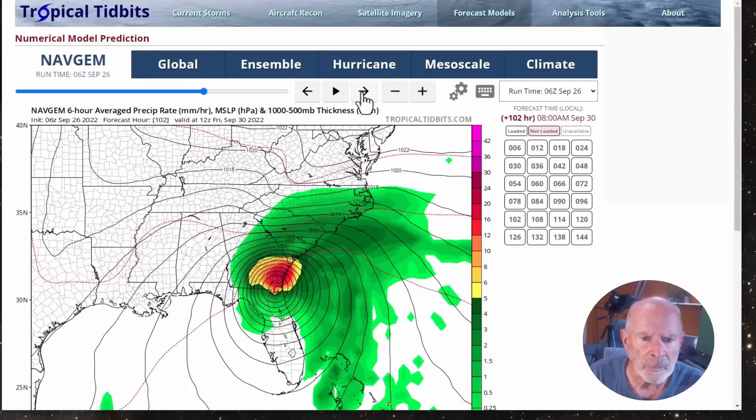As we go ahead to sunrise Friday, the storm is still here — it is a slow-moving storm, and this is going to cause numerous problems. With the slow movement and heavy rains, that's going to produce a lot of precipitation — potentially five to seven inches of rain across southeast Georgia and southern South Carolina. That's going to produce not only flash flooding, but also a lot of river flooding after the storm moves away because this water has to flow somewhere and will go into the rivers.